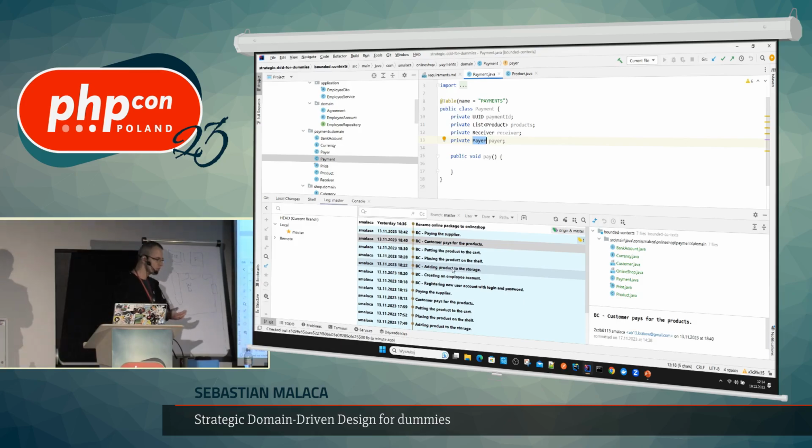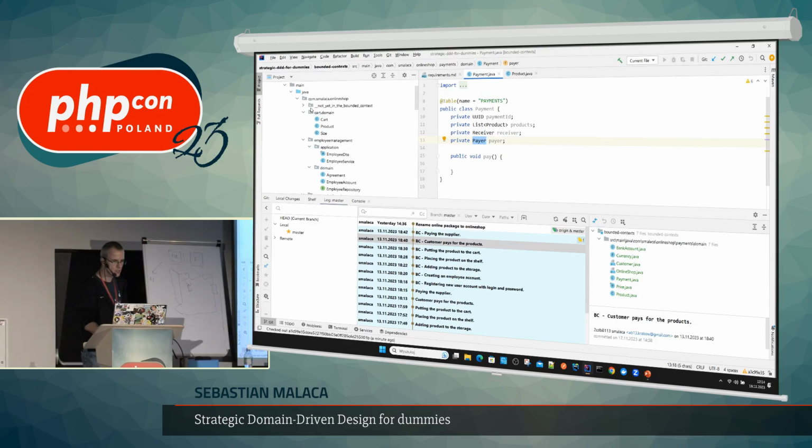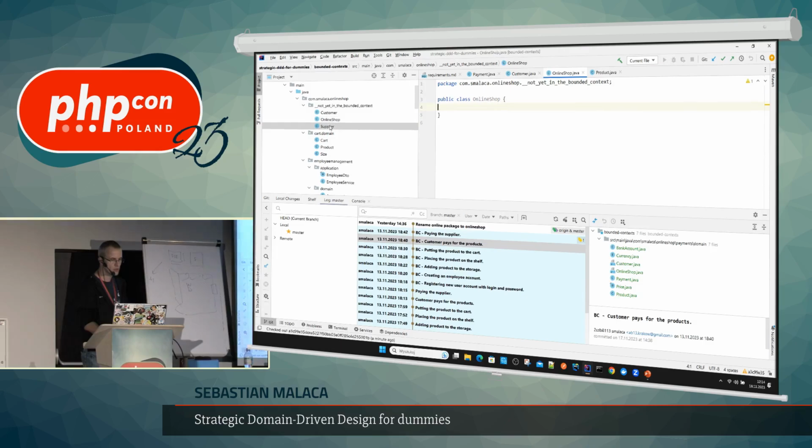We just learn more because the question could be, okay, so here we've got a payment, here we've got a payment. What's the difference? Our domain expert will tell us, no, there is no difference. Just different person pays different person, and that's it. Okay, so it means we need new words, not supplier, not customer, not online shops. Something that is broader than that, or something that covers both those requirements. But what happens? And this is tricky one. Not yet in the bounded context. We just eliminated words like customer, online shop, and supplier.